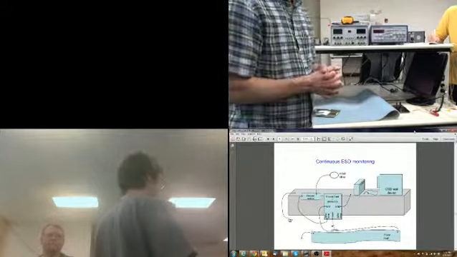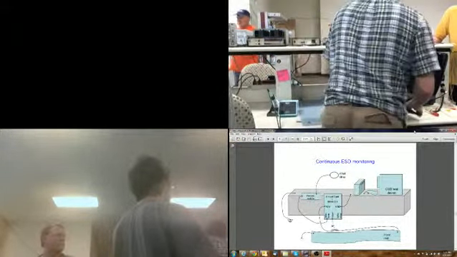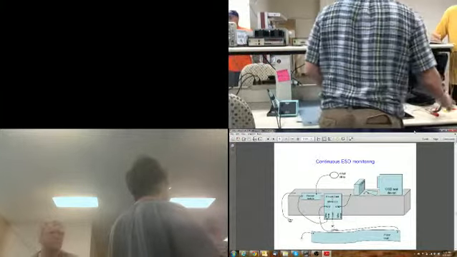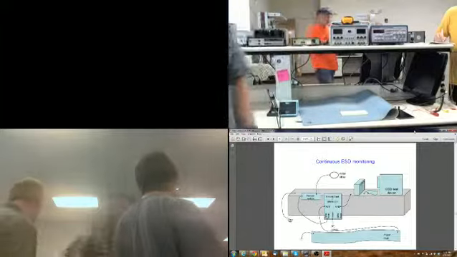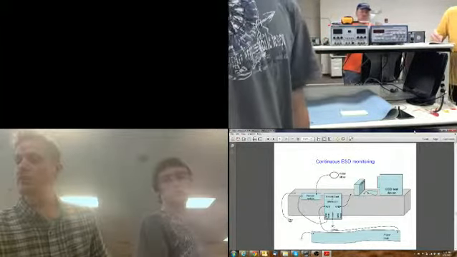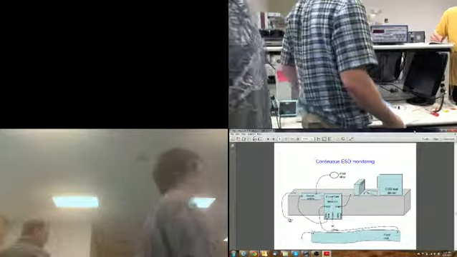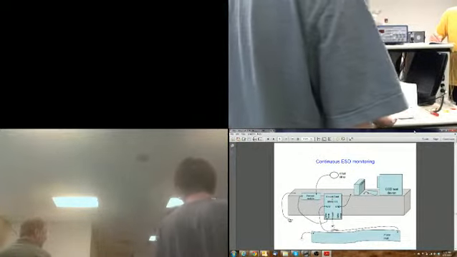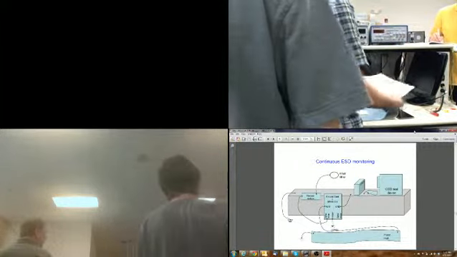I didn't know whether you'd be asking us to show the procedure, like showing you what we need to do. In this environment, do we use the bags? In this environment, we will practice, and I'm going to get these mats set up so that we have ESD protection so we can practice it. But here, if it happens, you just throw it away and get a new one, which we don't really want to do.